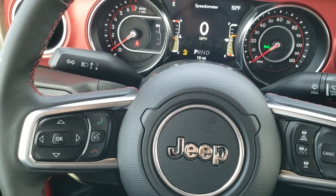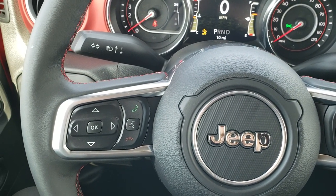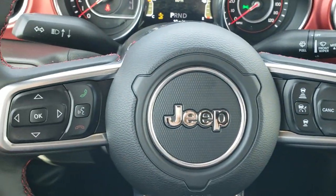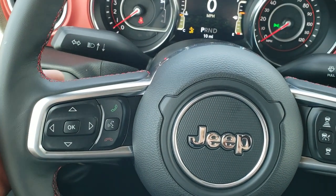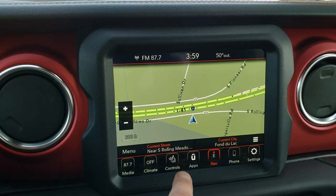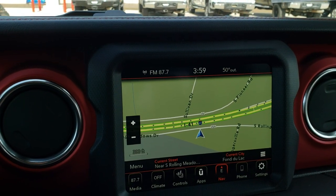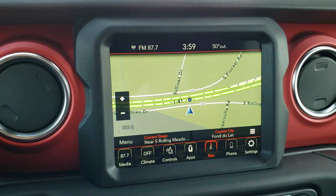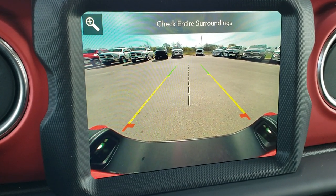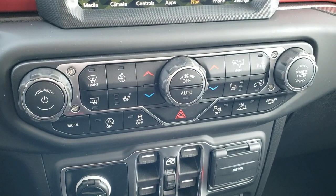From the front doors forward, it's just like the Wranglers — there's absolutely no difference that I can tell. It has the adaptive cruise controls, forward collision warning, Bluetooth, and information center controls, as well as audio controls on the back of the steering wheel. It has the 8.4 4C radio with factory navigation. You can also do your climate controls right here and check out the backup camera. It has AM, FM, and Sirius XM radio capabilities, and also Android Auto and Apple CarPlay. Notice how high definition that backup camera is — very sharp and clear.